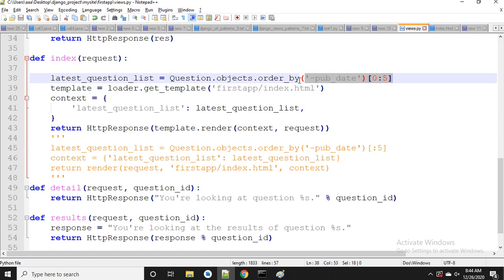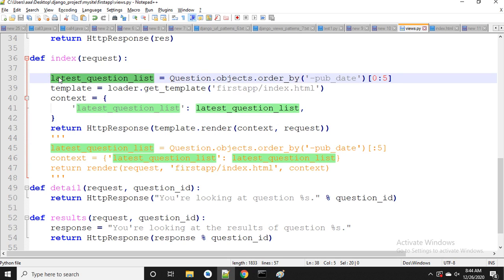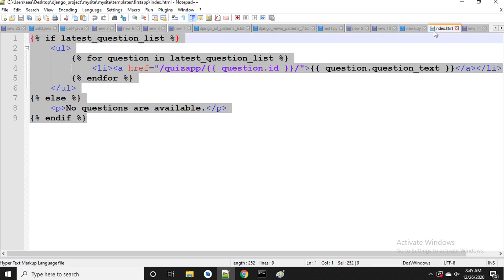सो यहाँ मेरा डेटा किसमें था? मैं जितना हाईलाइट करूँ उस पर फोकस करना. So this is my query. मैंने database से data fetch किया, and data is actually a variable name that is latest_question_list. Okay, ये data मुझे किसको pass करना है? This data I want to pass to actually index.html.